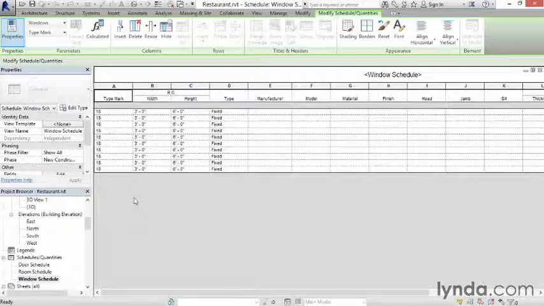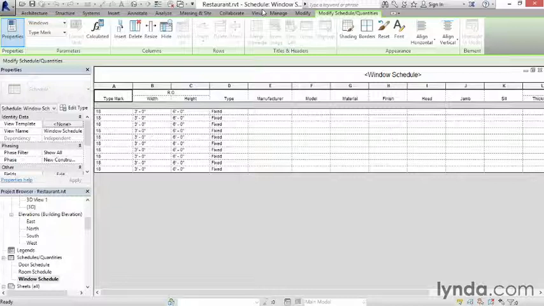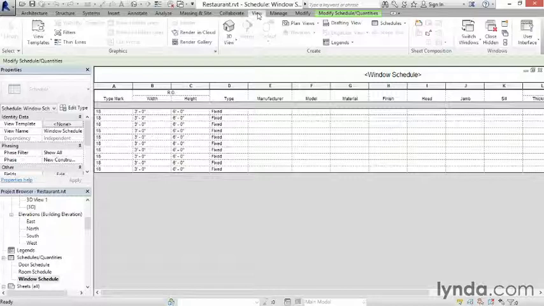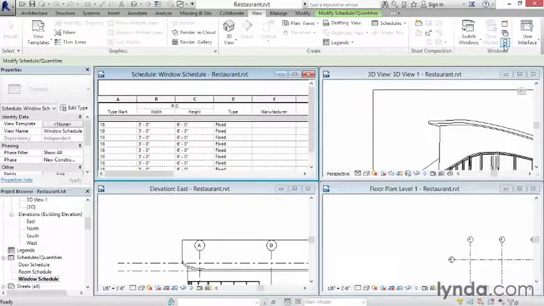If you've used any kind of modern piece of software, maybe Microsoft Office or what have you, you've seen a ribbon interface. Most software these days has these ribbon tabs across the top, and when you click on them, there's a series of icons. What I want to do is click this View tab right here, and that changes the list of icons that are available. Way over on the right-hand side, there's a button called Tile Windows, and I want to click that. When I do, that'll take the 4 windows that I currently have open and tile them on screen so I can see them all at the same time.